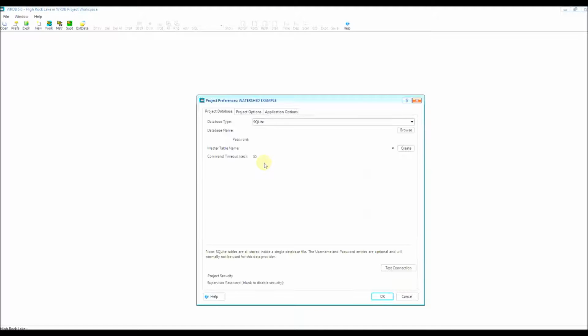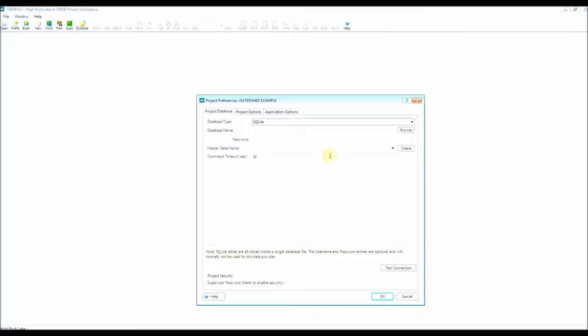And once we get here, there are different data types that we can use. These are the database file formats that WRDB supports. The first one being Microsoft Access. If you have SQL Server, you could use that. Oracle, you could use Firebird embedded, MySQL if you have it. But we're just going to use SQLite, and we're choosing this because this is the file format that we're going to use.